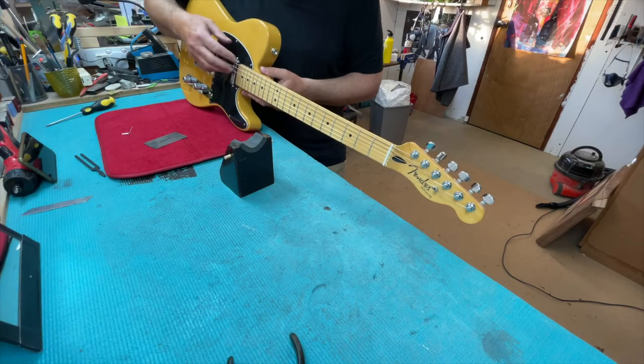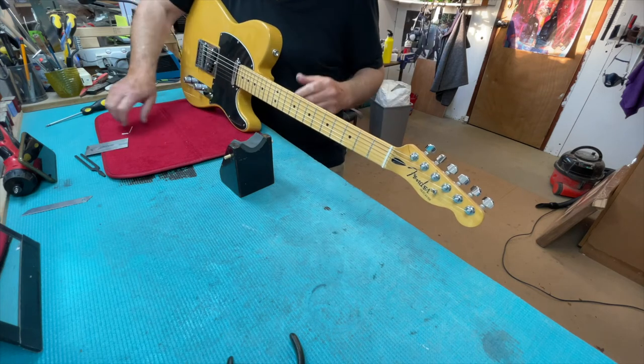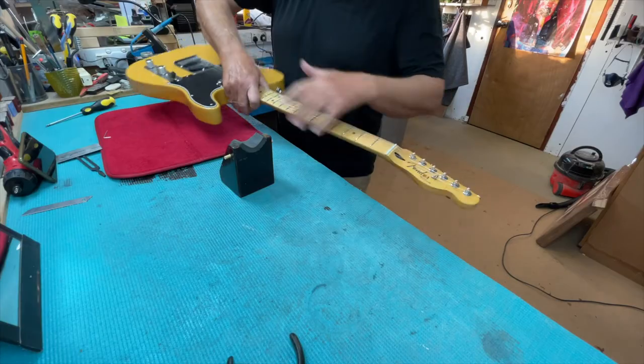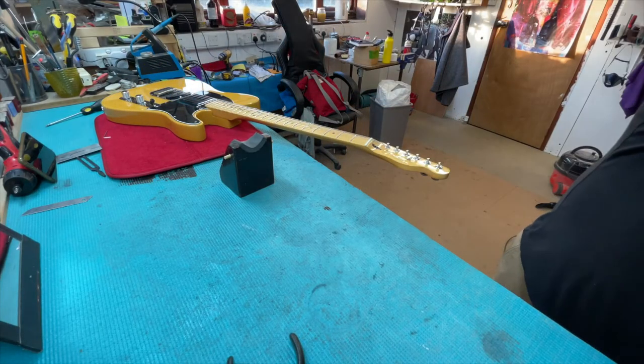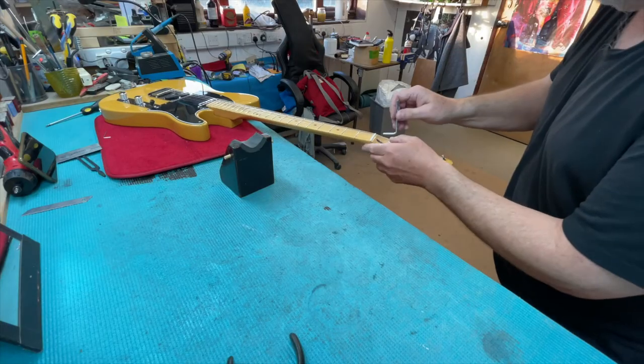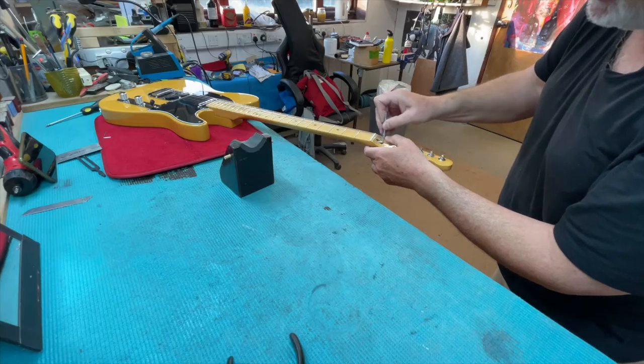Nice. One more check, just double check the neck relief. That's a little bit, maybe a fraction higher. Now if we take it down, this is maybe where the low action then kicks in on the other part, i.e. if we take it a little bit flatter on the neck, we may find that the low height here becomes a bit of a problem.